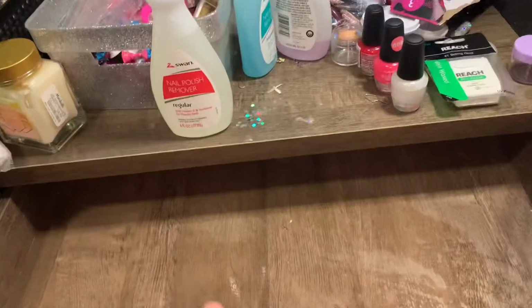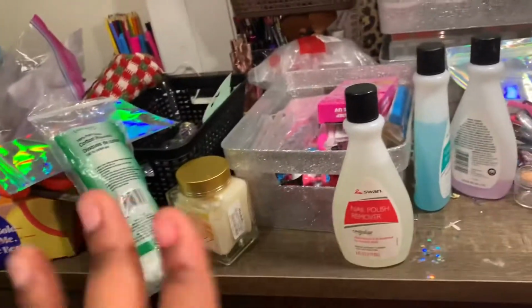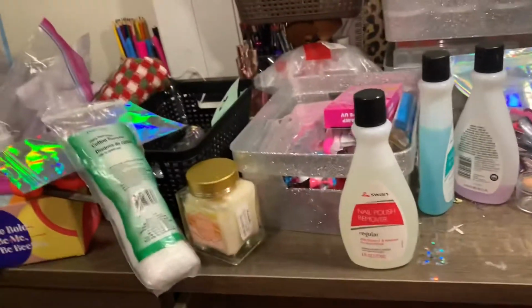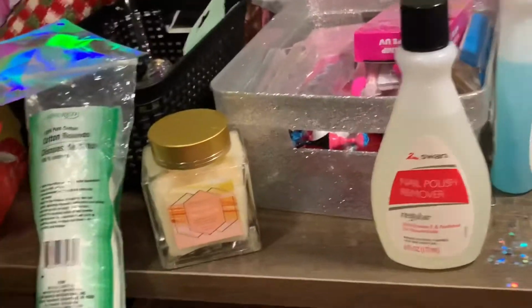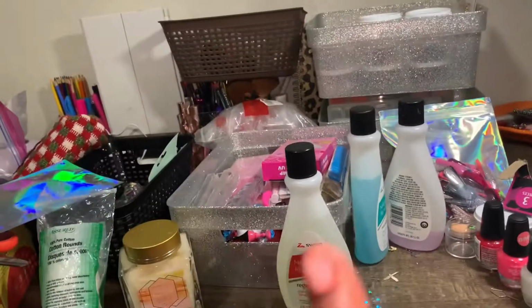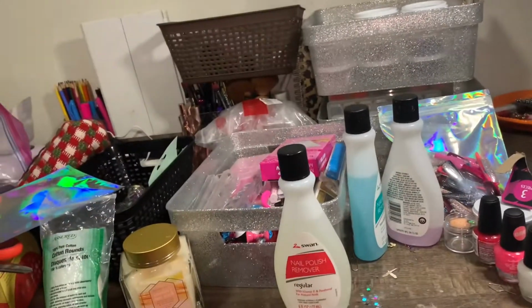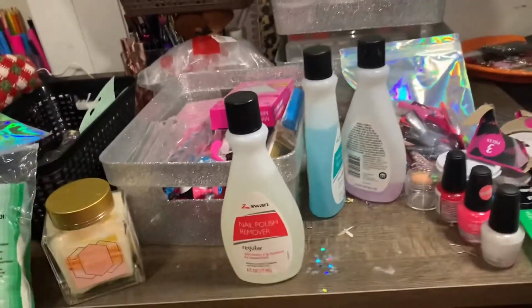Y'all, I'm trying to make this drawer for some nail stuff. I took my personal stuff out of it, like my face masks and stuff, because I barely even wear face masks now. I just use a simple routine now, but I'm trying to put some nail stuff in here because I do plan on getting a big old organizer thing to put inside of it, if that makes sense. I'll explain later.